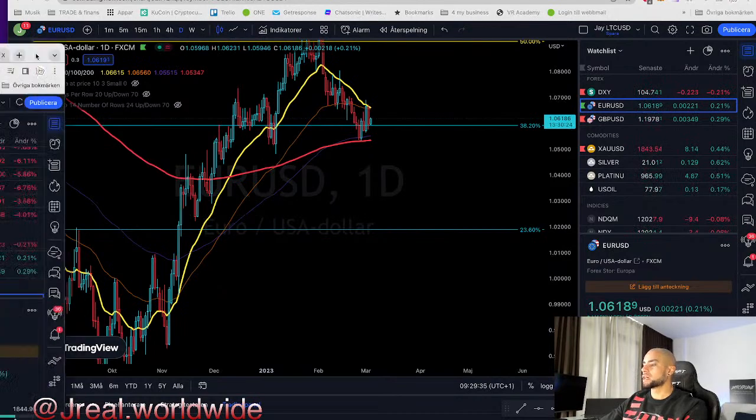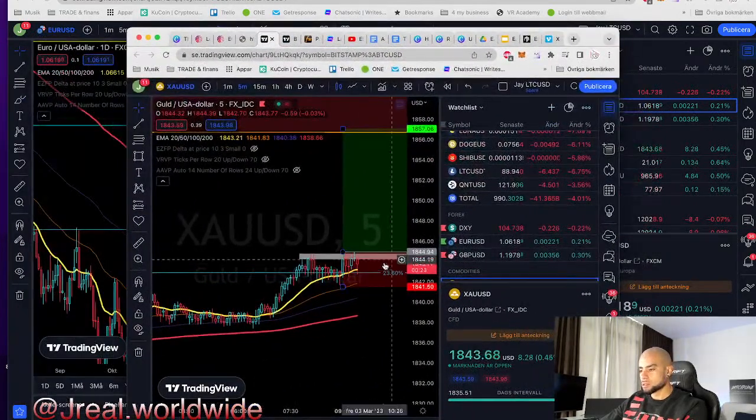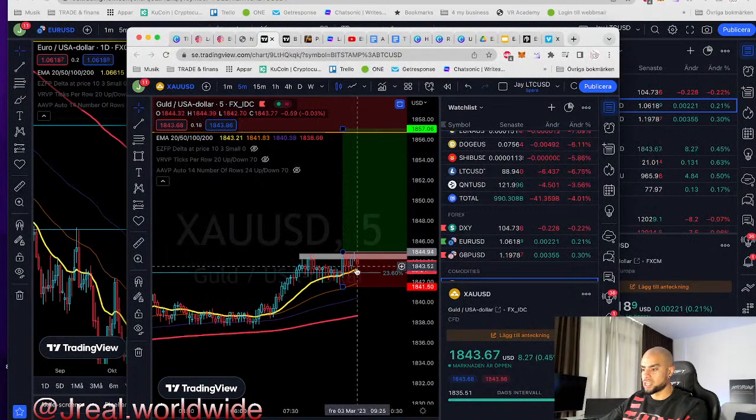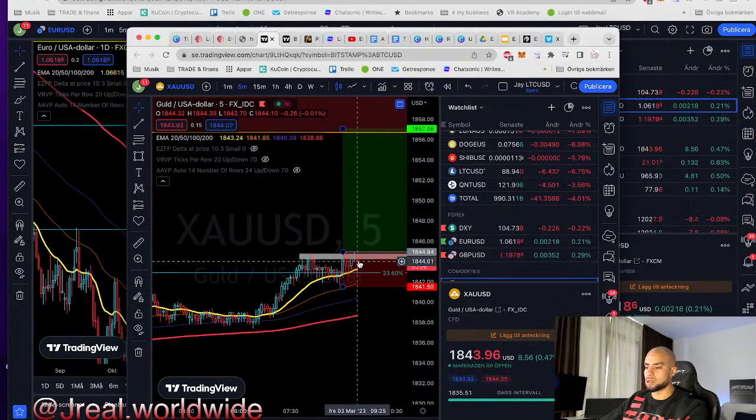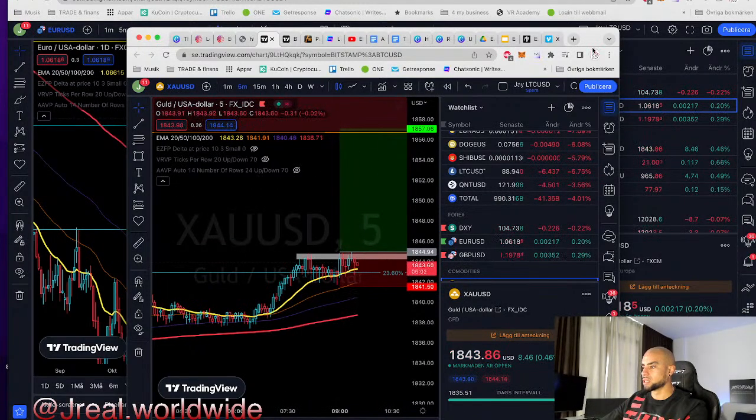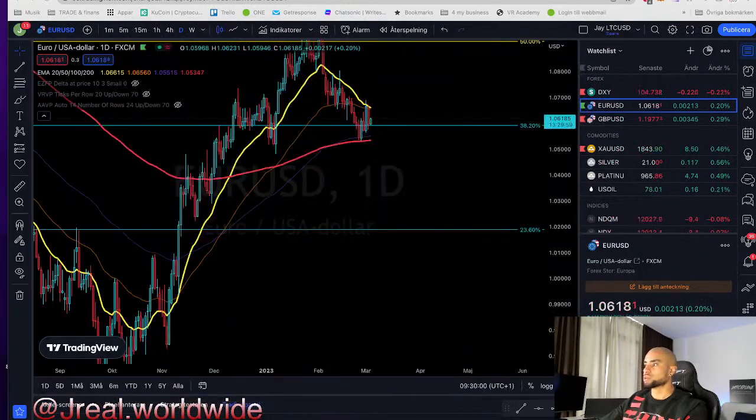Just to show you what I'm looking at when it comes to gold. We're knocking against the 200-day EMA. So, sorry, the 20-day EMA. So what gold is doing right now is basically testing the 20-day EMA on the 5-minute time frame. It's rejecting it. So let's just hope that it holds. If it holds, then it's no problem. We're going to see gold come up and break this resistance here just to trigger our trade. Back to Euro USD while we're waiting for that to happen.